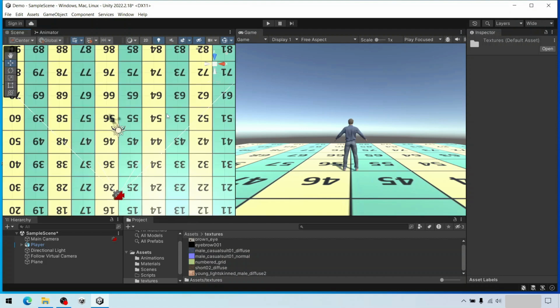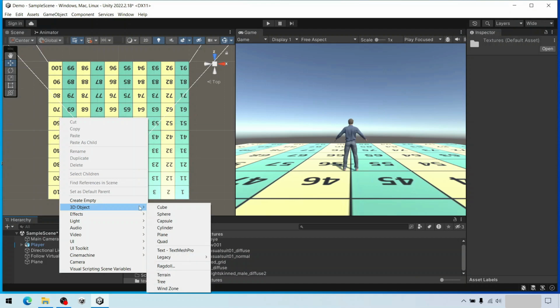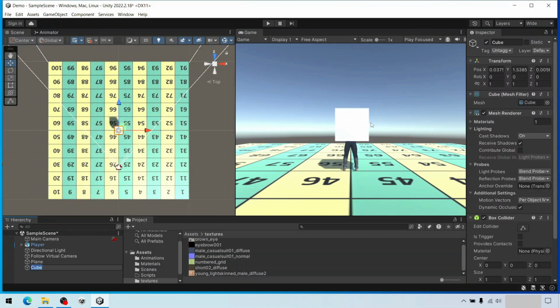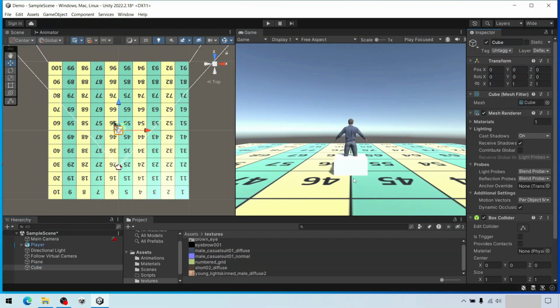Basically, the whole ground has been covered as 10 into 10. That is still twice the unit size that we have. We can just try using a cube here. 3D object cube, which is by default 1 into 1 into 1. The grid is just about twice the size of the cube.